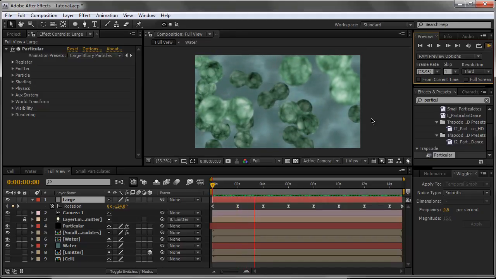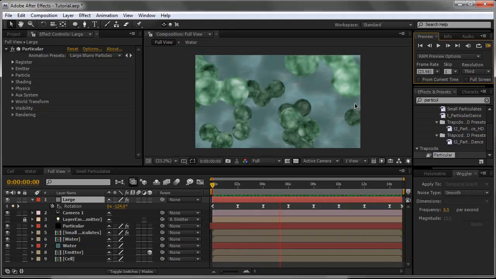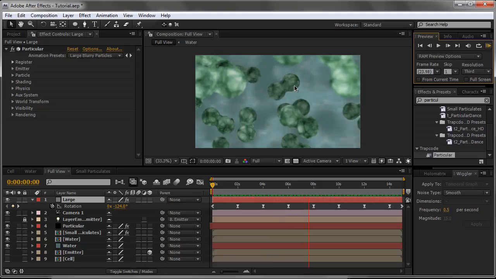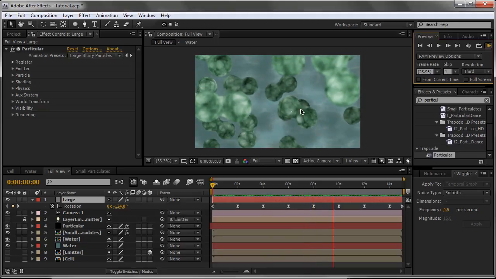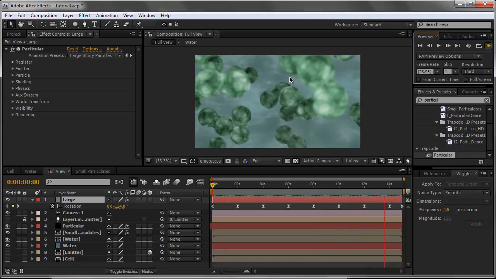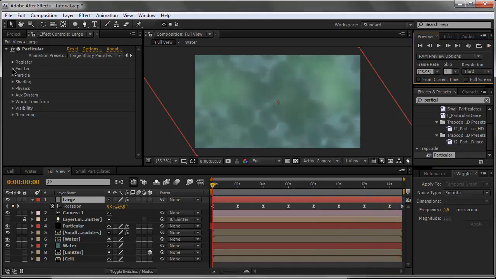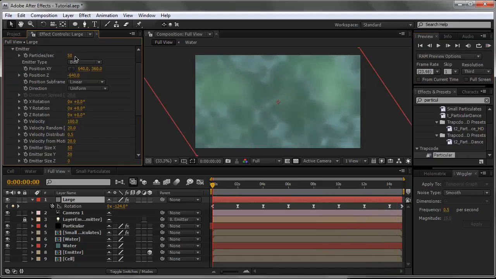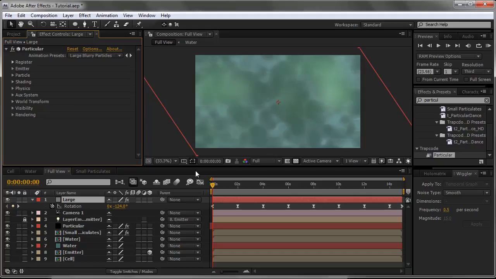But I think, if anything, we should probably just increase the particles per second so there's a greater chance of something passing in front of the camera. So if you would like, you can go into the emitter settings and just change that number, but I think I'm fine with the amount of large particles passing right now.